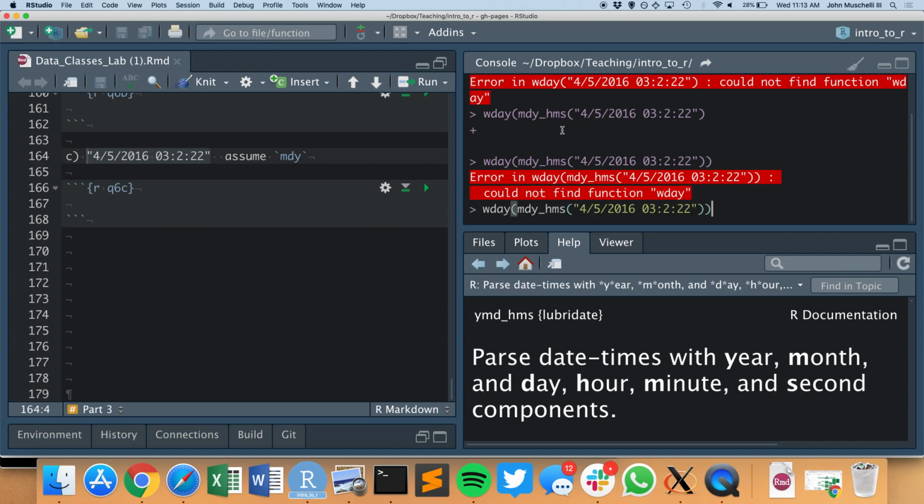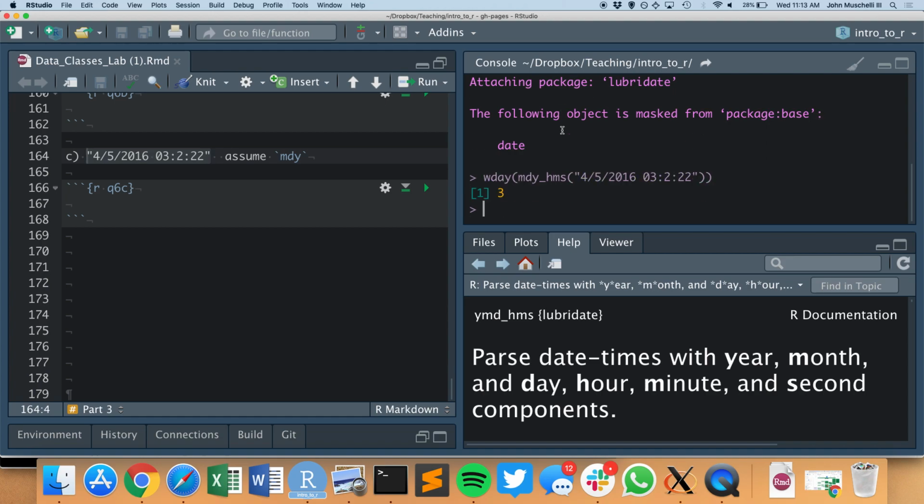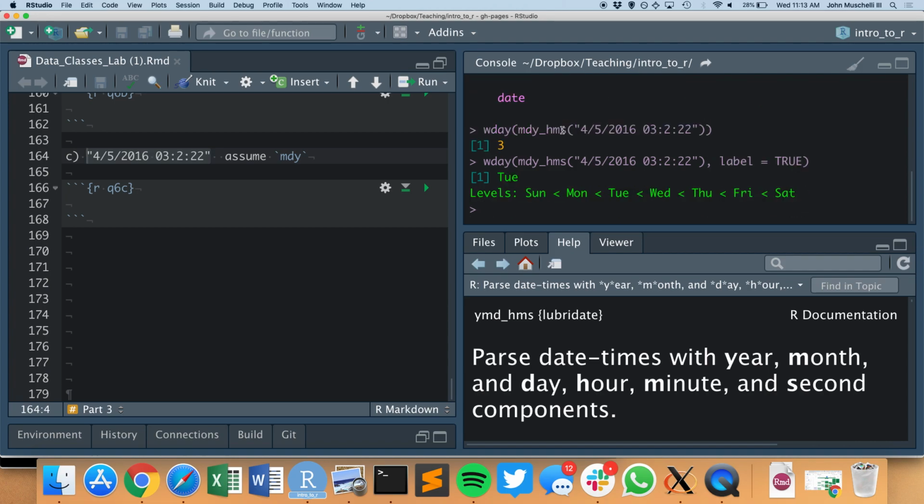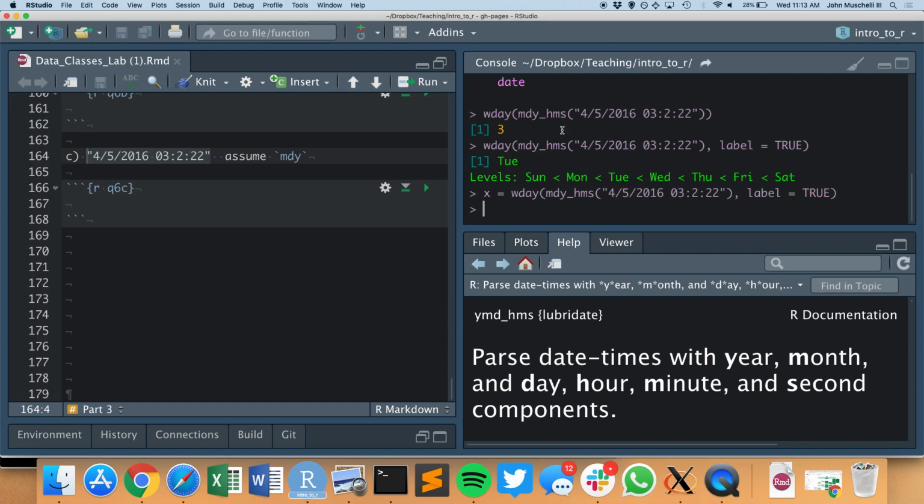So you want YMD or MDY. So you're saying you want, okay. If you wanted the format, you're saying like label equals true.